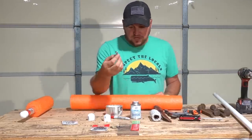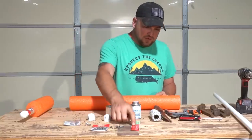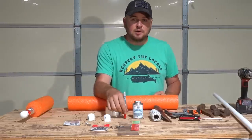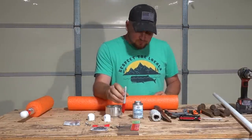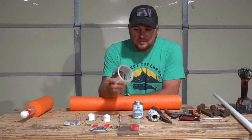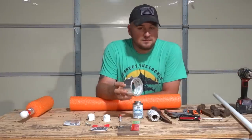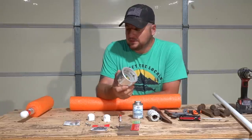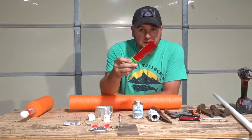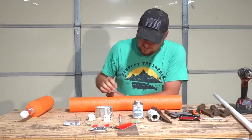We have an eye bolt — smallest I could find at our local Tractor Supply — some size-3 barrel swivels, size-6 Eagle Claw circle hooks, reflector tape, pipe glue, and a marker. Here in Oklahoma you have to have your name and address marked on your jug — check your state's requirements. We've also got a fillet knife to cut the noodle, and some chrome duct tape. The other night checking our jug lines after dark, we couldn't see them even with a strong flashlight, so I added chrome duct tape and reflector tape.